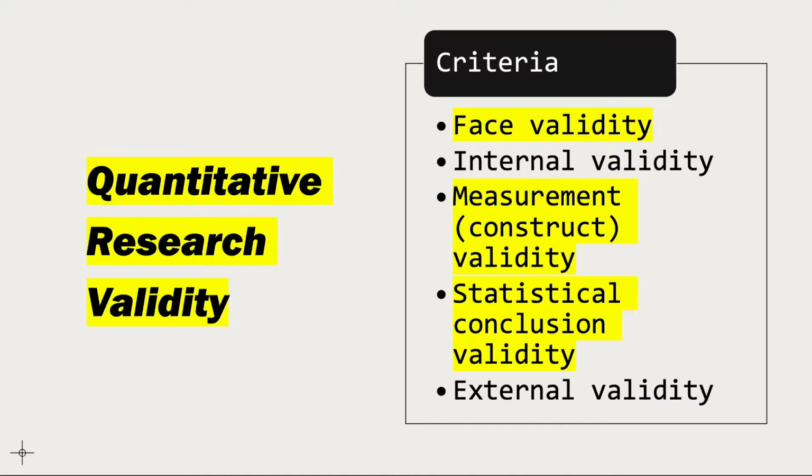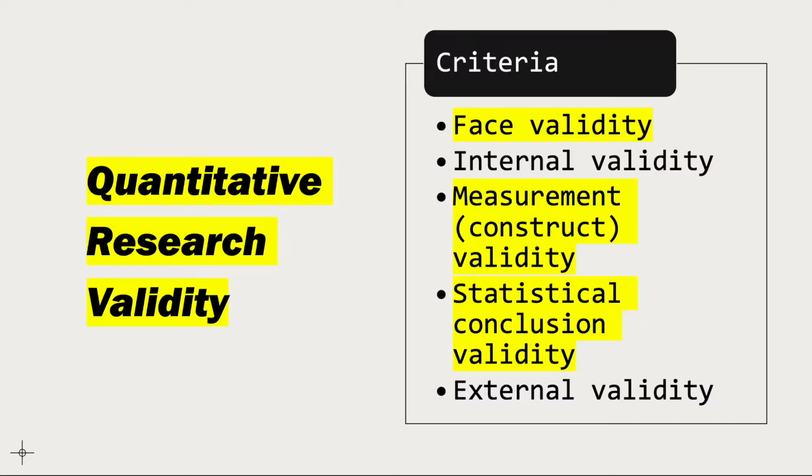Now, measurement validity or construct validity is sometimes the only validity that seems to matter in much of the health sciences educational research that you'll read. This type of validity is often conflated with the entire concept of research validity and can cause researchers to not even address the other criteria at all. And although it's discussed a lot, it's usually discussed in a very superficial way, focusing on things like reliability or just general statements about validation.